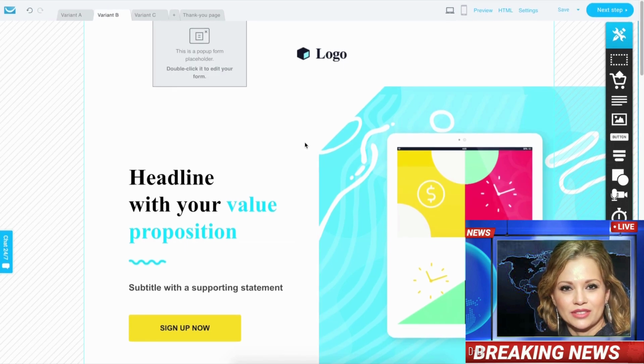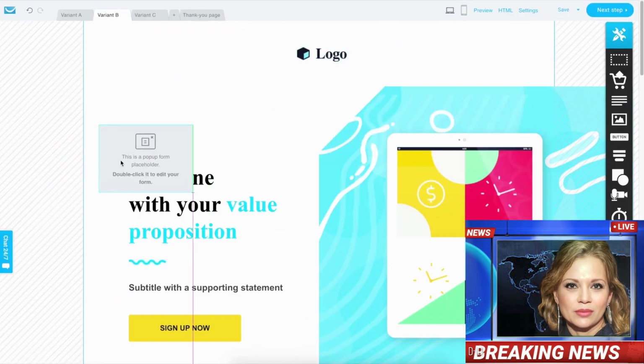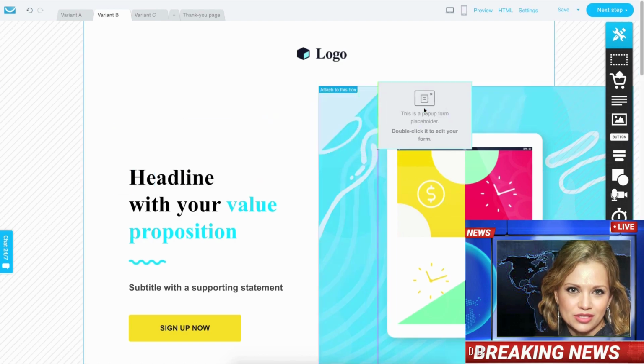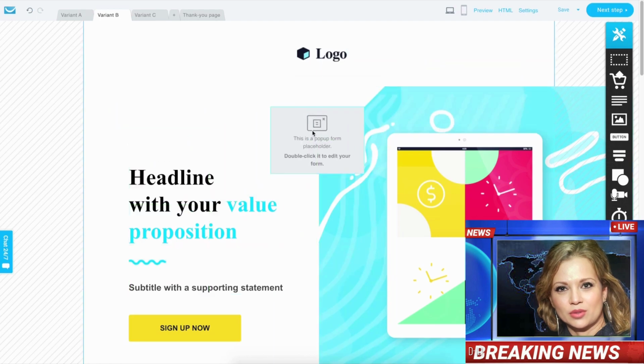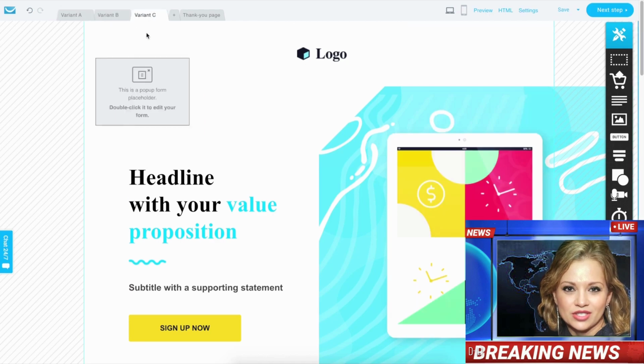And another thing that's really cool is you also have this pop-up. This is a placeholder. So basically you can decide where you want the pop-up to come at a certain point. And obviously you have all these settings. When exactly do you want it: after some time, after a certain period of scrolling, and so on and so forth. But it's really cool that they actually allow you to also choose where you want to have the pop-up. And you can A/B test that as well, because you have these different variations. And as you can see, you can create quite a few different ones. And this really takes this to the next level. There's only one more email marketing software, MailerLite, that allows you to test landing pages. But aside from that, it's only GetResponse that allows you to do that.